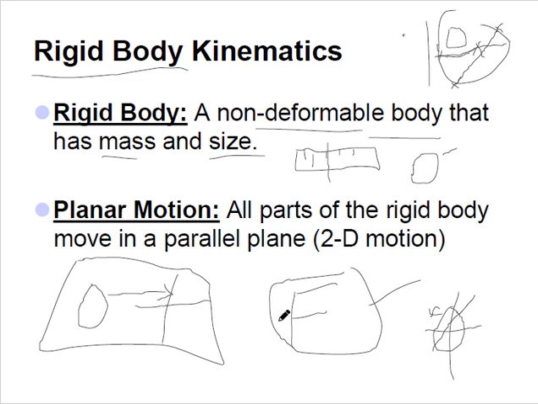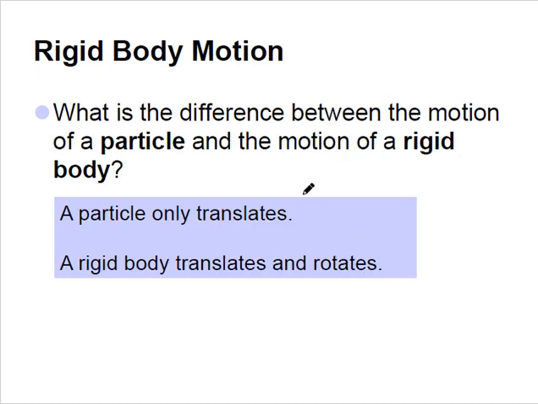Make sure you understand what is a 2D motion and what is a 3D motion in 3D space. 2D motion on a 2D plane is very important, so make sure you understand three-dimensional and two-dimensional spaces and planes. Now, of course, we're in rigid body motion, so let's review particle motion. You have to understand the particle motion and the rigid body motion.